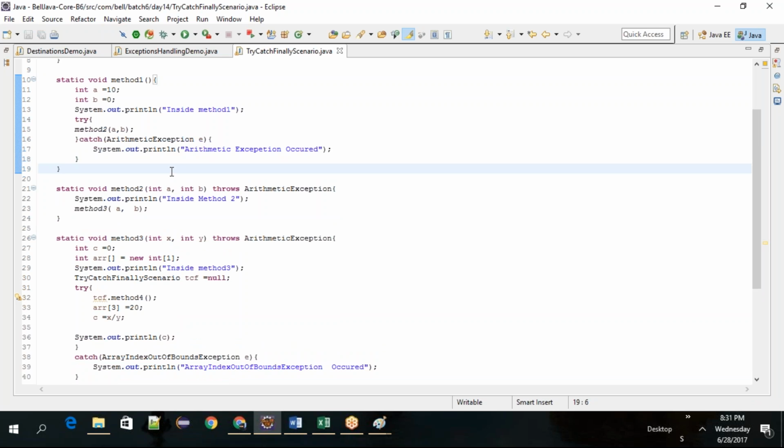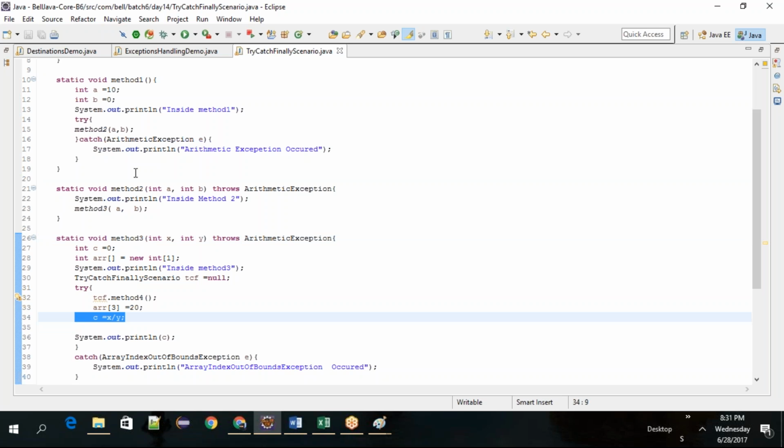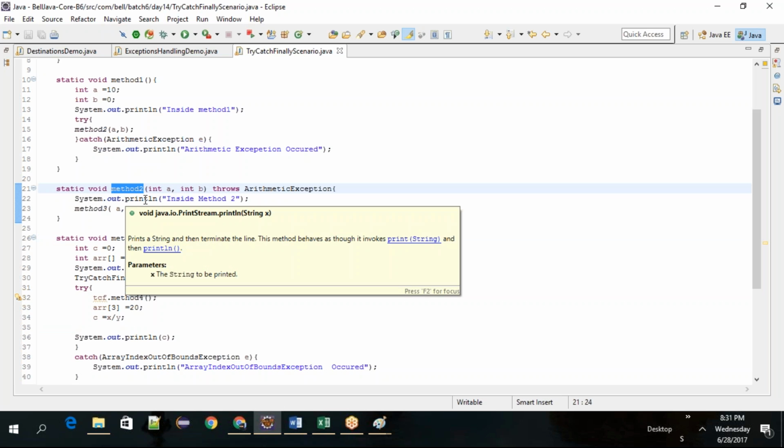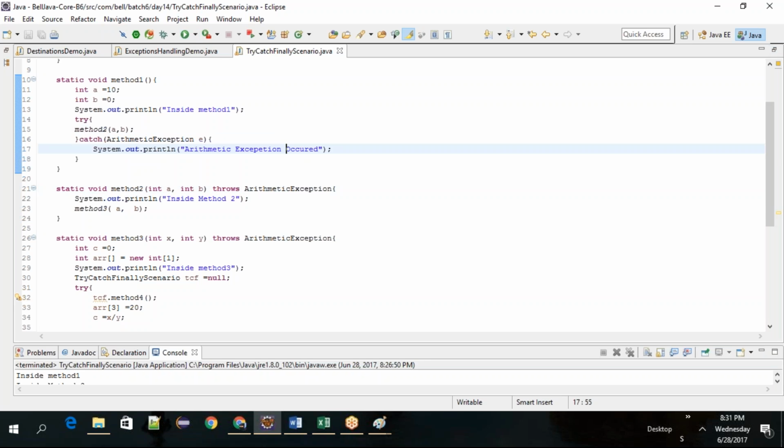Do you guys understand now? So if that exception happens because of this line, you just leave it to the caller, because the caller is the one providing the inputs. Method 2 also did not introduce these values. He was just called by someone else with those values, so you leave it to him. He knows very well what values he is passing, so he needs to go back and correct it. Let's see what happens now. Same thing, nothing will change.